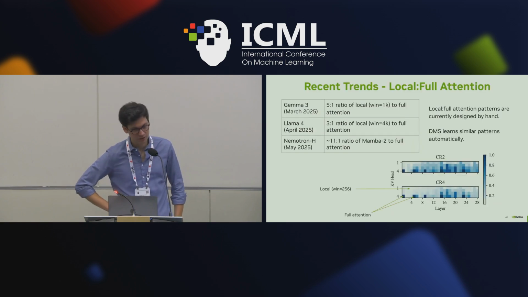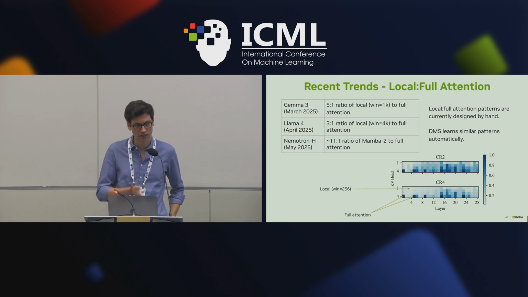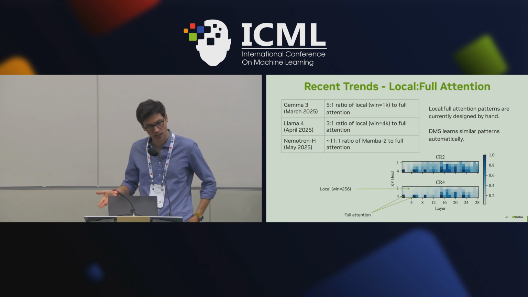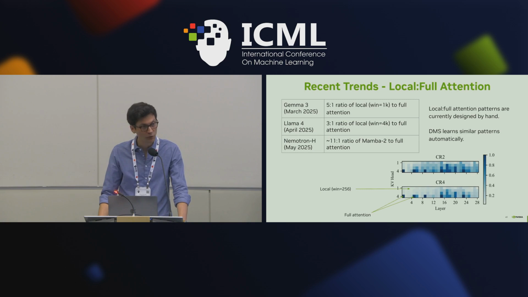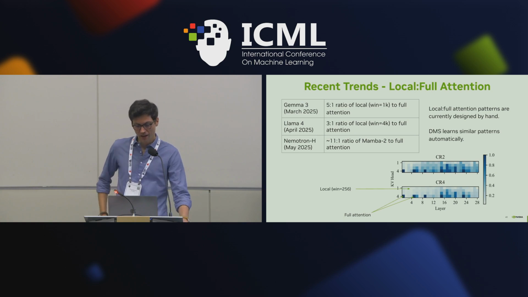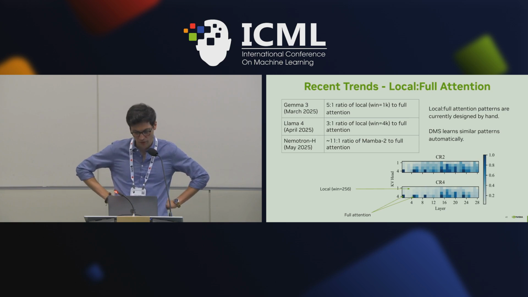Another interesting phenomenon is in the compression heat maps. So something akin to the DMC heat maps that I showed you before, but for DMS. Those right now would be eviction heat maps. How to interpret those heat maps? Dark pixels are full, so global attention. White would be local sliding window attention. And intermediate would be something in between. And here, this is plotted for a model with window size 256.